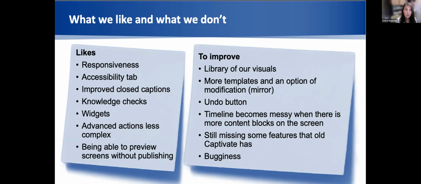The other thing is that we were able to preview screens without publishing the entire thing. I think in the old version of Captivate, if we wanted to preview, it would start from the beginning. So if we had 10 screens and we wanted to just preview screen 3, we would hit preview and it would start from the beginning. In the new Captivate, if you want to just preview the screen, you go to the slide you're on and you hit preview, and then you're already on that slide. So it saves a little bit of time.